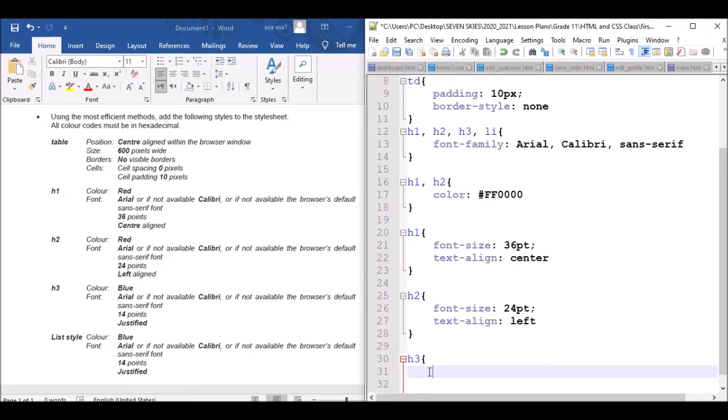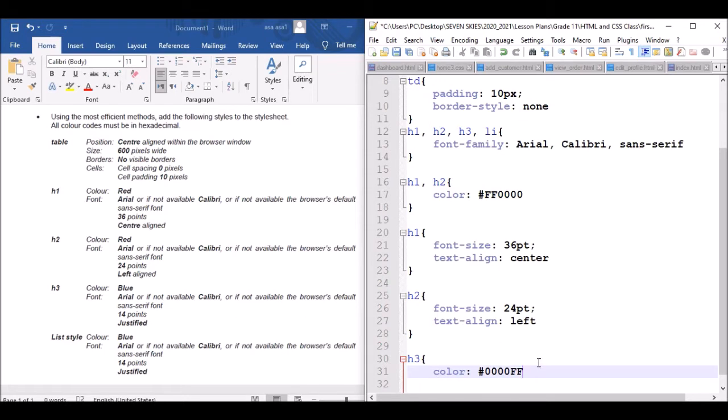Okay, I will do it separately now. Okay, now H3, the color is blue, so you say color, you remember RGB, so hashtag, then R00 G00 BFF, because it is blue, which means we turn everything off, only the blue will turn on.